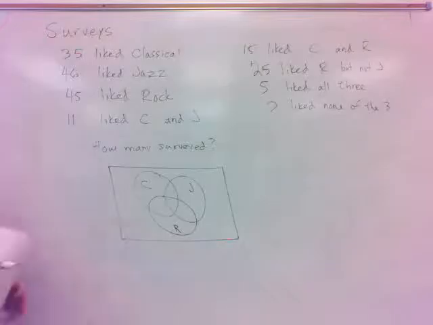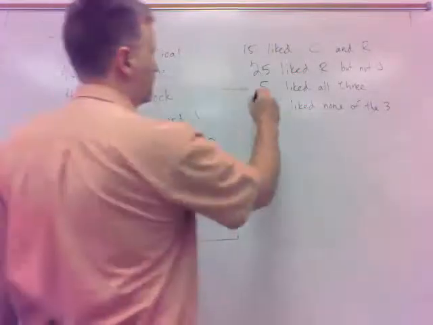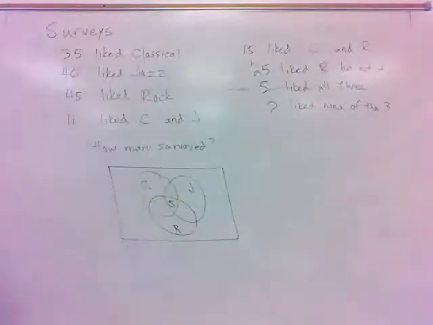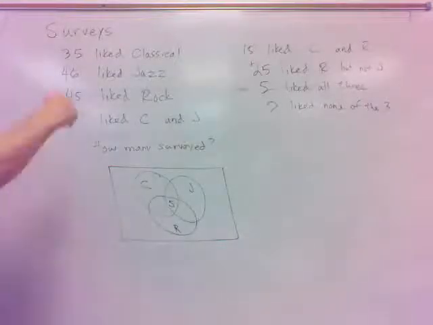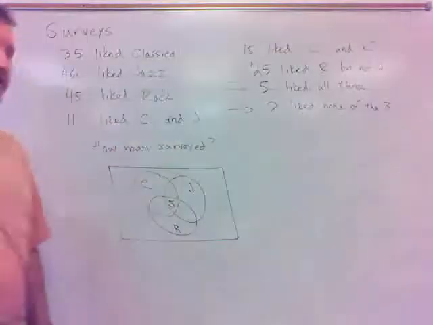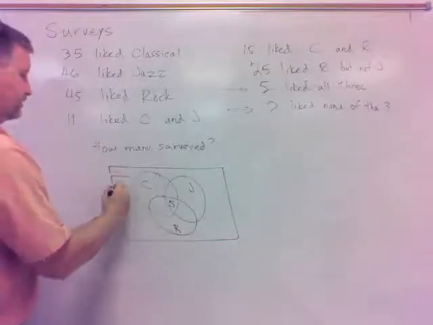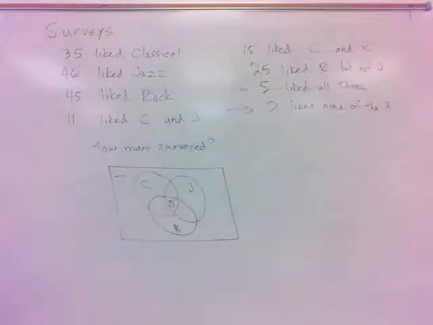Now, where do we have to go? Right here, isn't it? 5 of them liked all 3, so that's where all 3 overlap. It's right in the middle. Those 5 all go there. Having those, where can we go? Okay, go to none of the 3. 7 like none of the 3. We can do that one, because where do those go? They'd have to go outside. If they didn't like classical or rock or jazz, they would have to go on the outside. It doesn't matter where you put it, but on the outside. Okay, good.